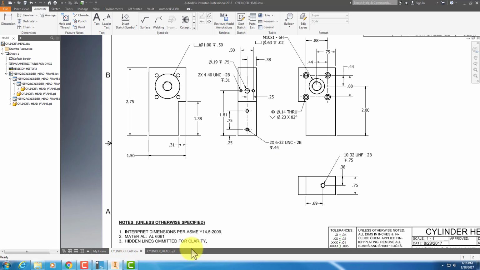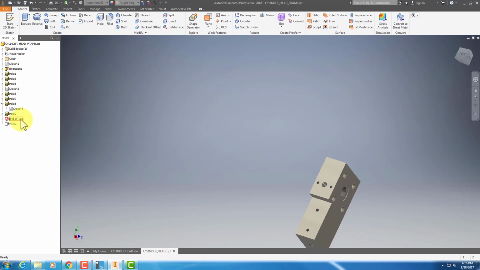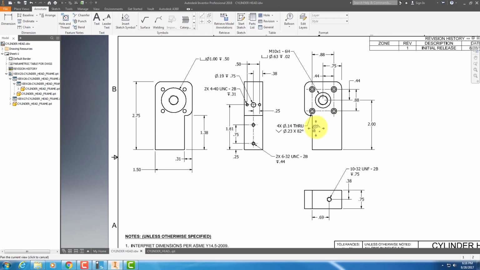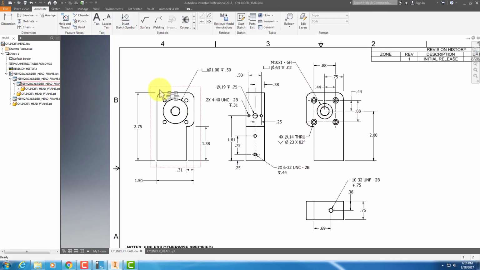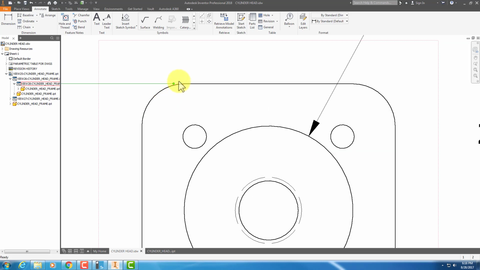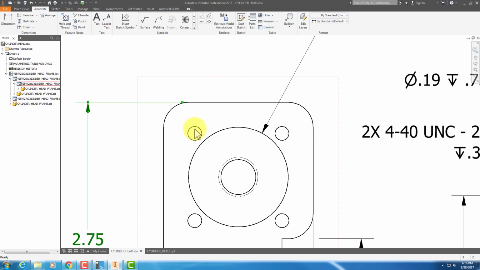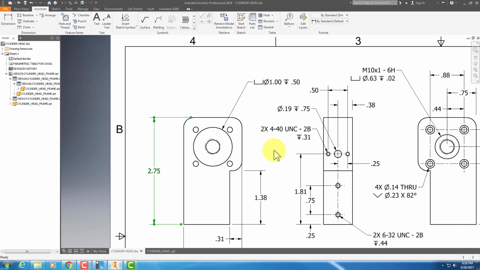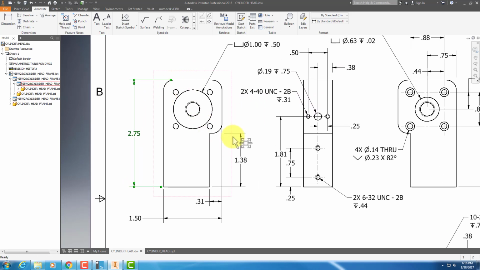I'm going to go back to my part, and I just have one more feature, and those are the fillets. Now we can retrieve that dimension or we can put it in. Right here I want you guys to notice that this is not really touching and doesn't have the correct offset. I know that I'm not going to see a gap there, so I wouldn't count off on that being that close. This one needs to come over to here as well.